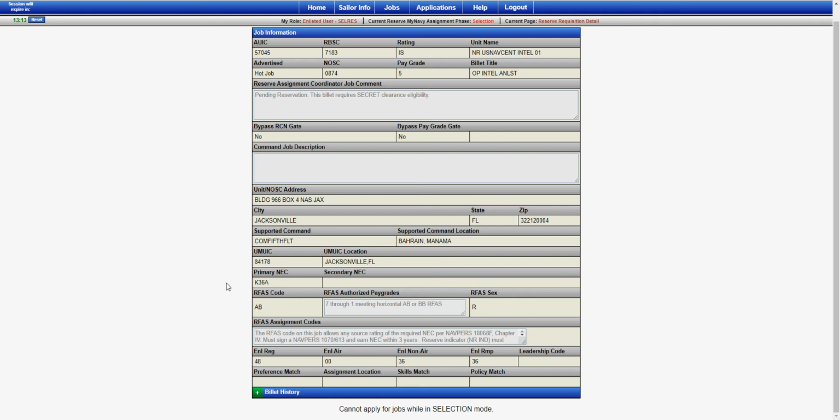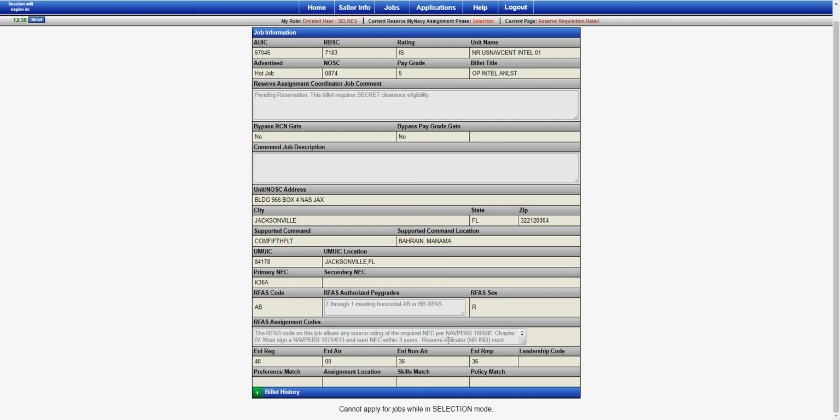So again, here's your primary NEC. Here's the actual RFAS code, and you can find a list of those codes in reserve documentation. But this also will tell you the RFAS assignment codes right here. So NAVPERS 1070/613, and a NAVPERS 18068 Foxtrot.